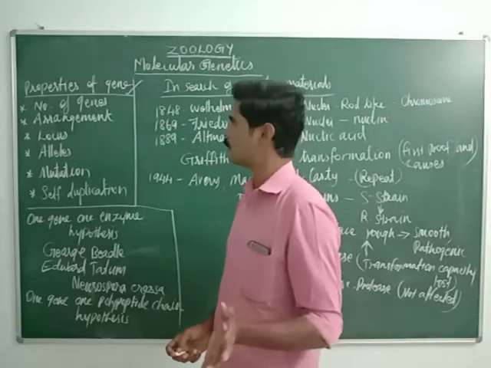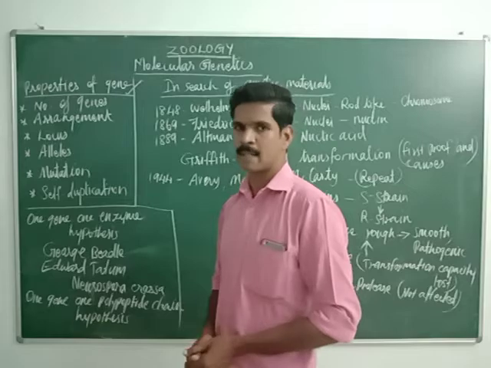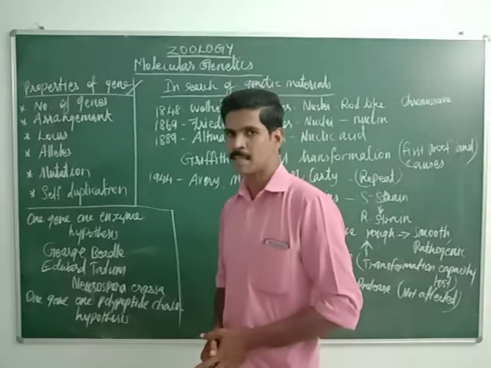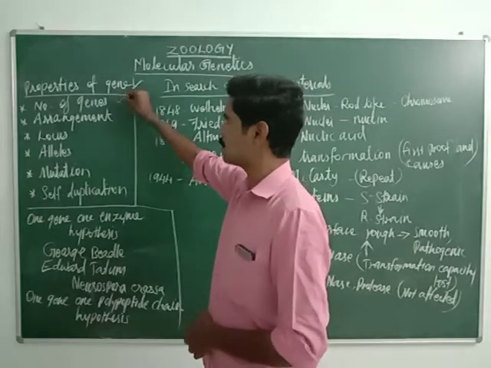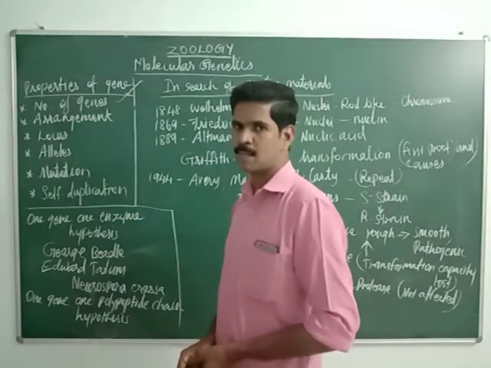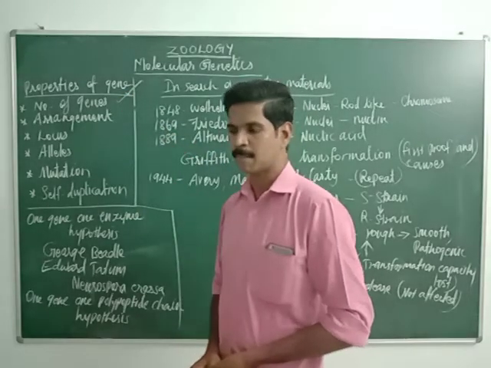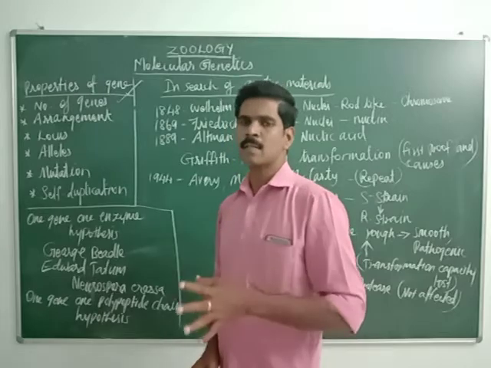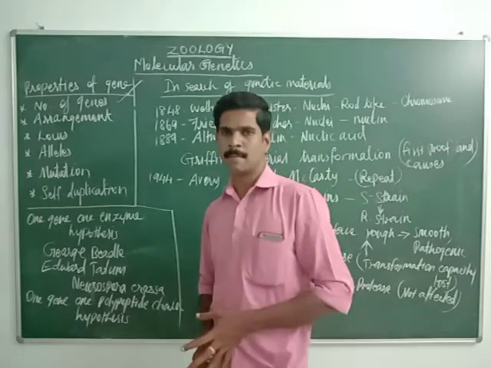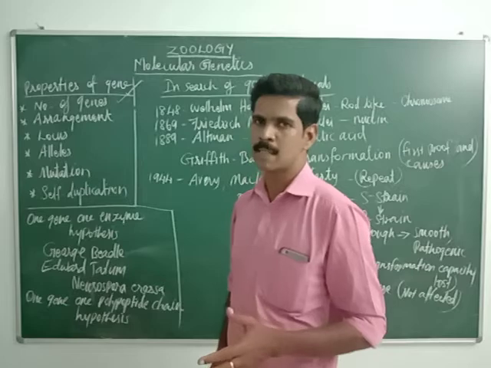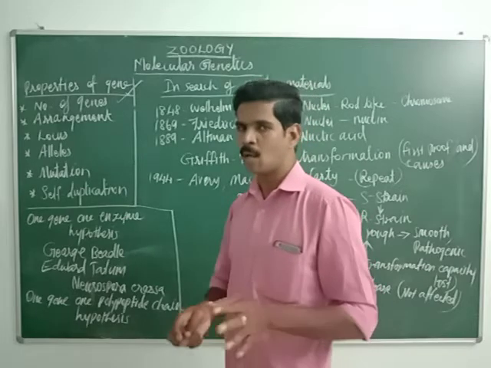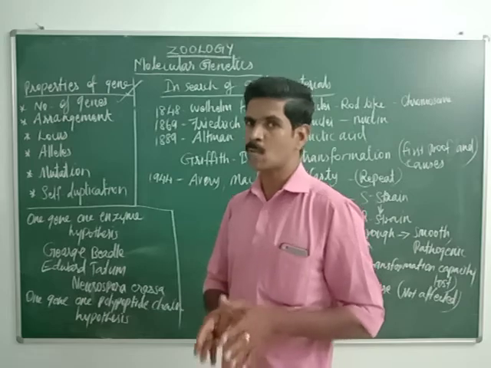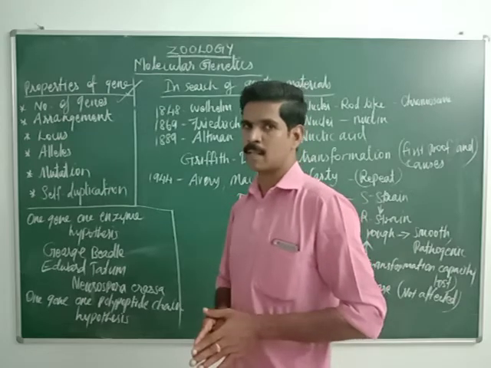Now we are going to study the first 5-mark question of this chapter, properties of genes. In your book, 6 properties of a gene are explained. The first property is the number of genes. Listen very carefully. Here, number of genes means that in a particular organism's body cell, the number of genes is always higher than the number of chromosomes. You all know in our body cells there are only 46 chromosomes.